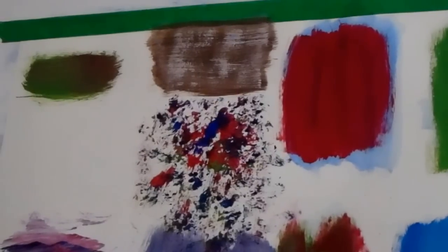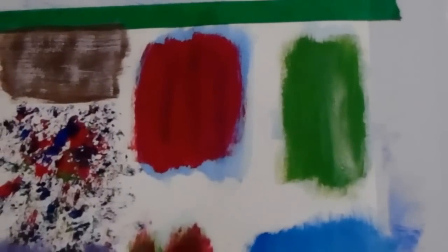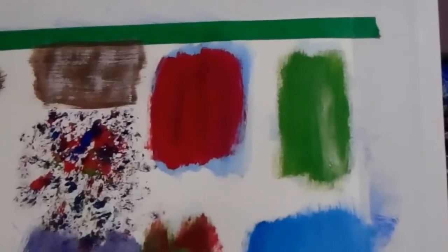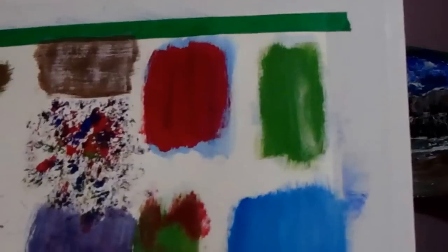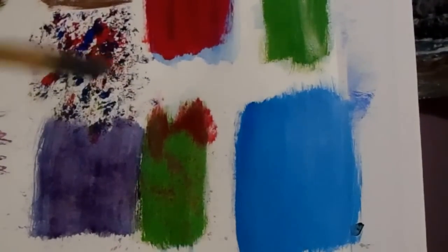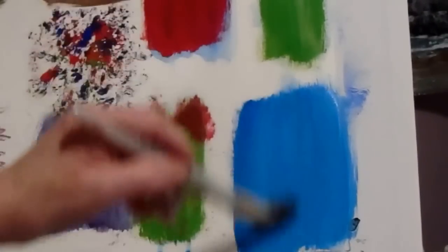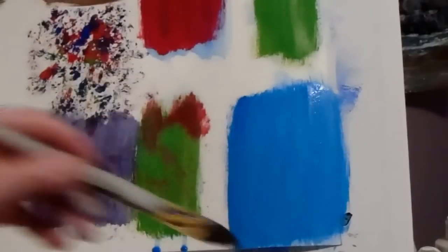Good. Let's try it on the green. Like I said, you can try different glazes to see what the techniques are. Okay. If I forget to move the camera, I'll make sure you get to see it a second time anyway. So here we go. I'm going to darken this one up a little bit. So you can put as many glazes on as you want.